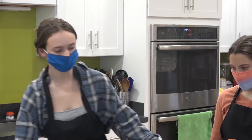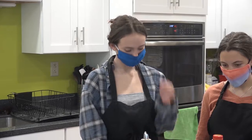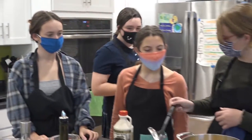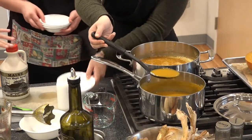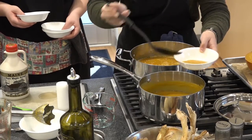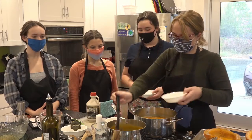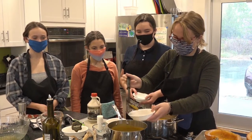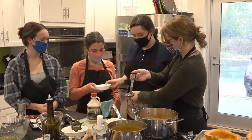Maybe we won't plug it in, just for safety. Yeah. Safety purposes. Okay. So I think we're going to go ahead and try the finished product. And I'm sure this soup would still be edible if you don't let the pumpkin sit for 30 minutes, but it's not the final product, so we're going to taste a previous batch that was gifted to us. Very, very kind.